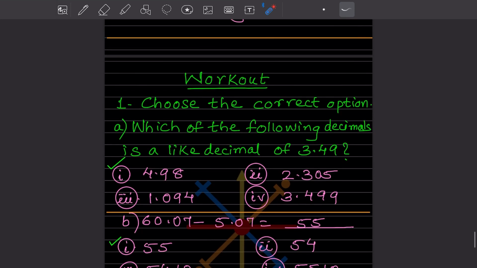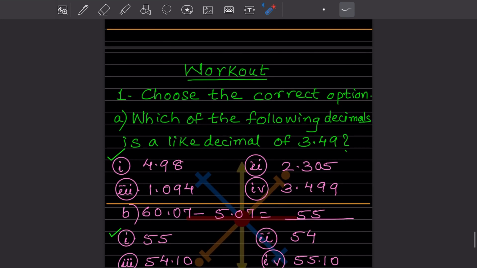Now, the next part is the workout. The workout is actually nothing but revision, but still, because it is in the book, I just want to take it and we will do it very quickly, because all the problems we have done in the previous exercises, only the numbers are different. So we will just look at it quickly and the solutions have been given. We will not waste time on it.